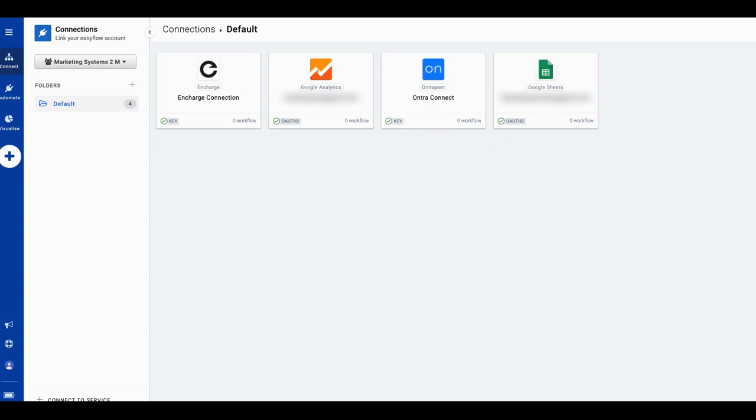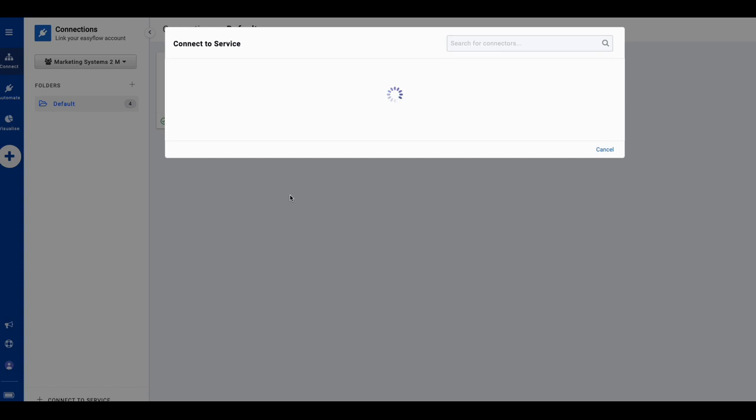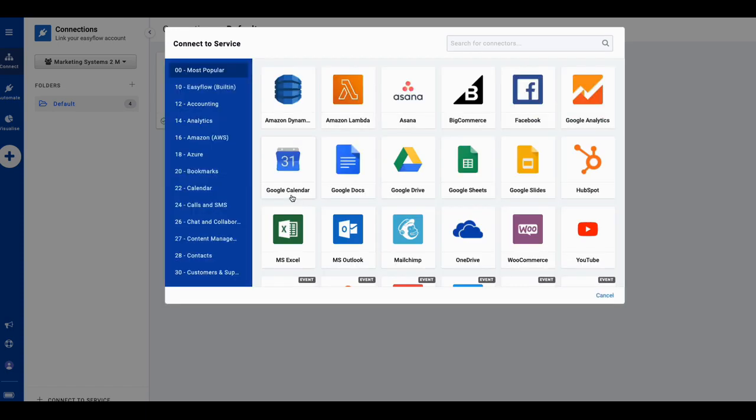And then of course everybody knows Google Sheets. So I'm going to try to connect to one service, and I want you to see what it looks like when we do that. When you want to connect to a new service, you can click at the bottom or you can click here. What comes up says, hey, which one of the following do you want to do? I want to connect to a new service. They have one below, but I just wanted to click here so you can see what comes up on the screen.